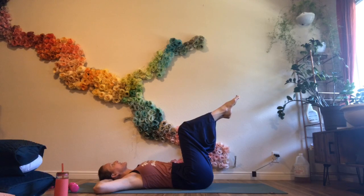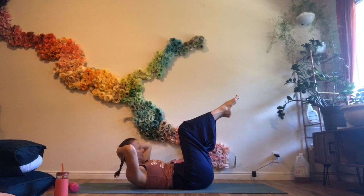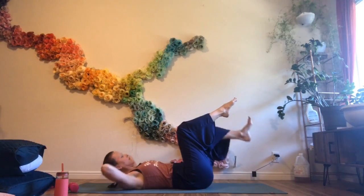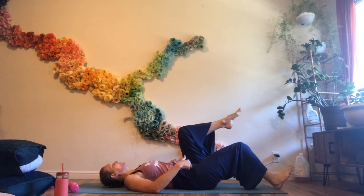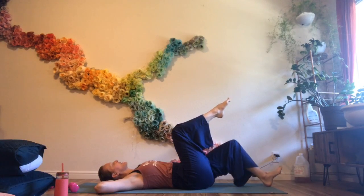Any variation of this is fine. We're going to peel up through the upper body. As we lower down, we're going to tap the heel down and then lift back up and alternate. Heel taps down, lifts back up. Try to make the action come from the hip joint as you do this rather than from the foot.